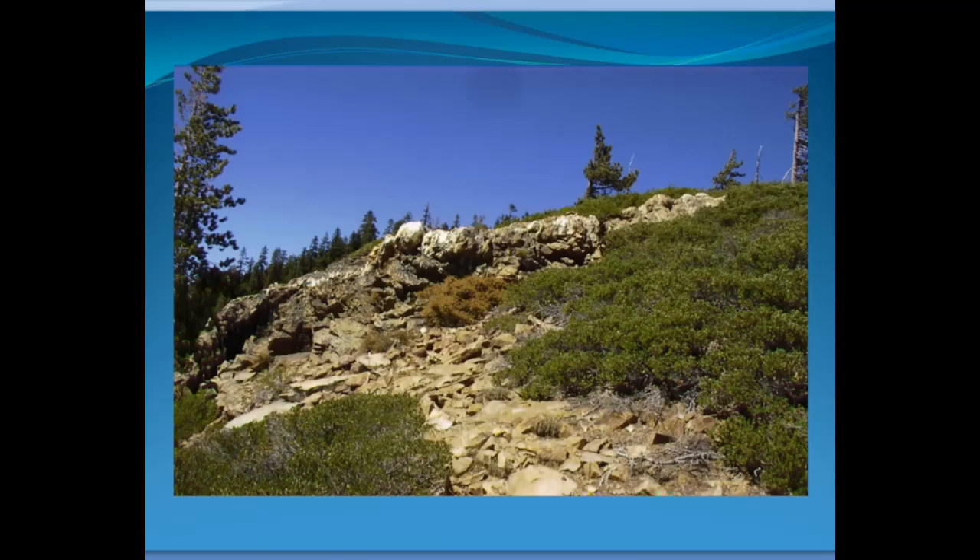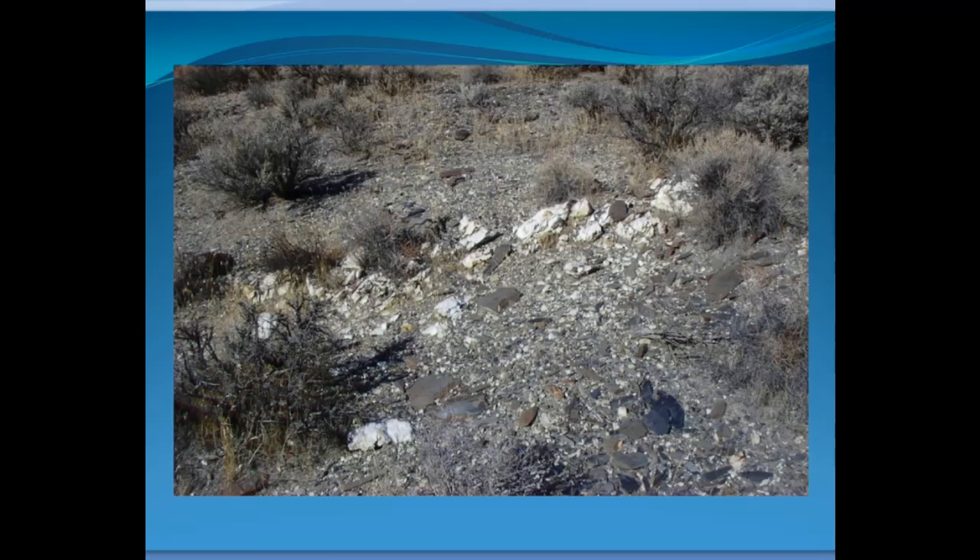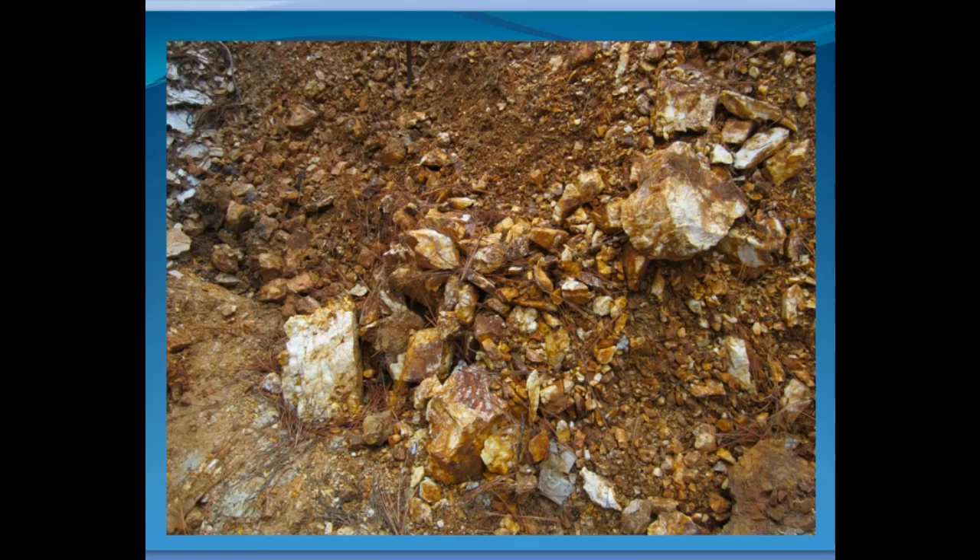Here's another quartz vein sticking well above ground level — pretty obvious. But quartz veins aren't always this obvious; sometimes they're more at ground level, showing just a few pieces in place with some broken pieces next to them. Around places like this are good spots to prospect with a metal detector. Sometimes all you get from a quartz vein is not a trace or obvious outcrop, but just an accumulation of boulders, pebbles, and chunks of quartz — and you may have to do some digging to expose the vein.